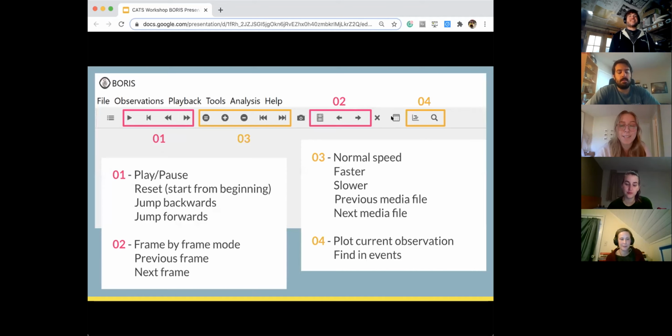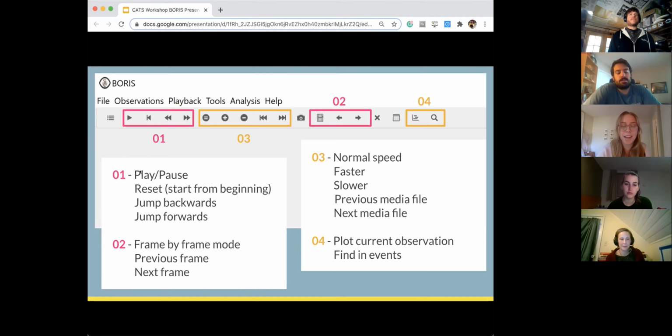Looking at the more specific controls within the basic Boris interface, you have quickly navigating through the videos. Unfortunately, there isn't a scroll function, so you can't scroll through a video like you can in QuickTime Player. But that is good in some ways because you don't want to be missing anything. The best way to go through these is, once you have your video file uploaded, to click play. It can be a little boring at times. You can skip through frames, things like that.